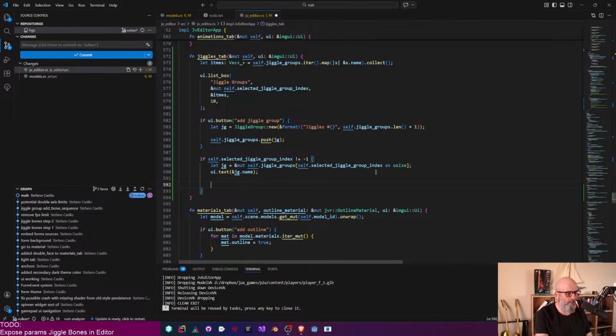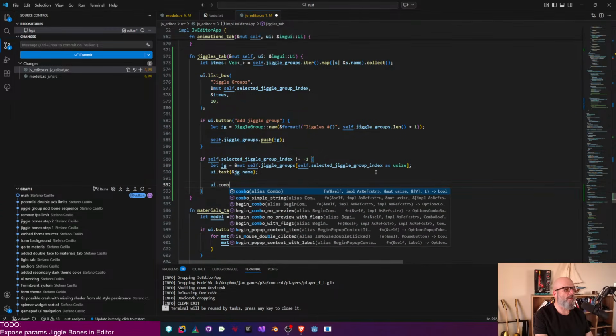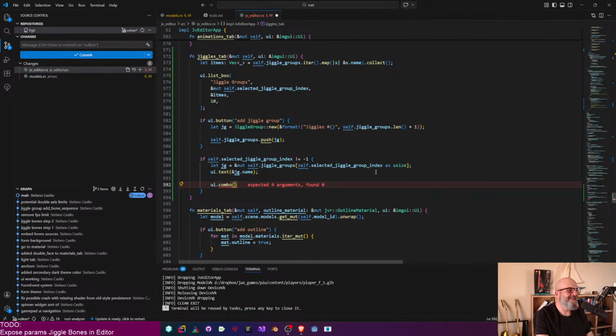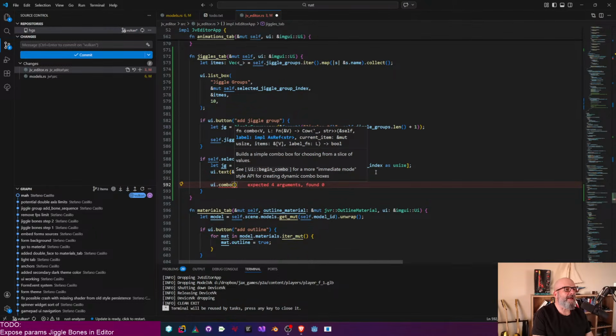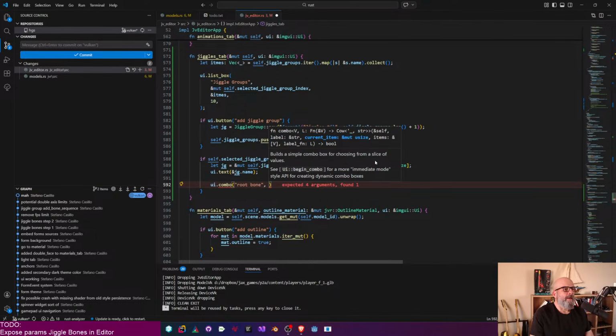What we need is a combo box. The label is root bone. The current item.